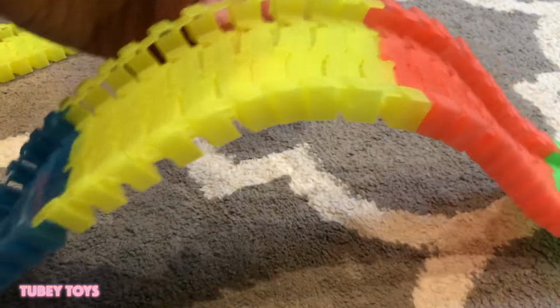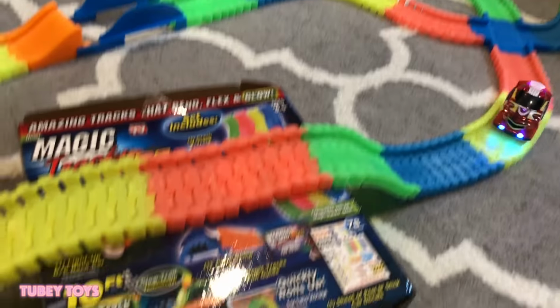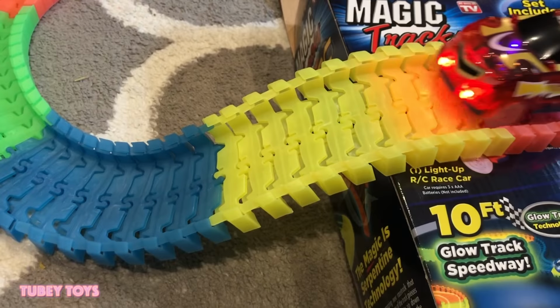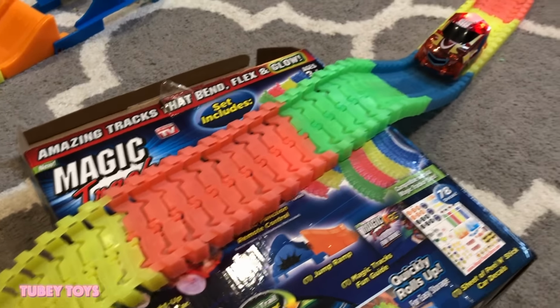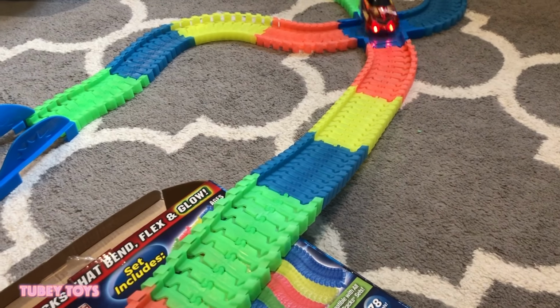You want to try that? Let's try the box that it came in. You ready? Uh-oh, might be too high. Whoa! Oh! Now I try. Yeah! Here he comes! Woo!